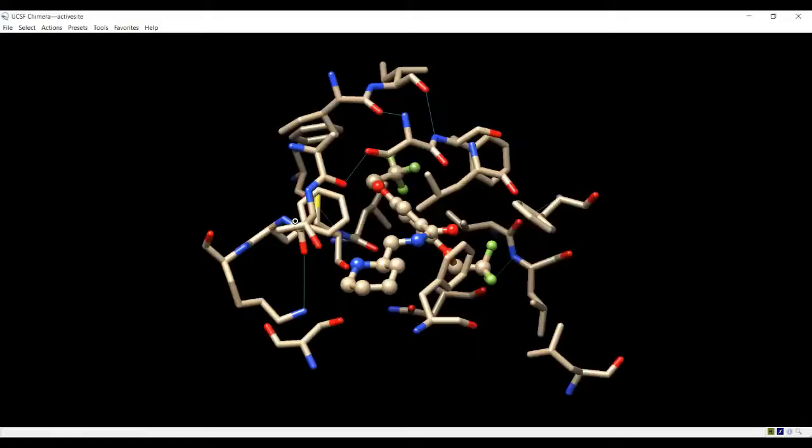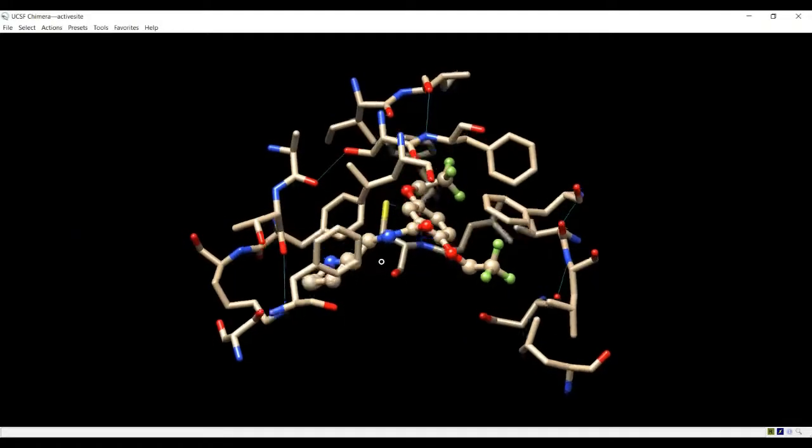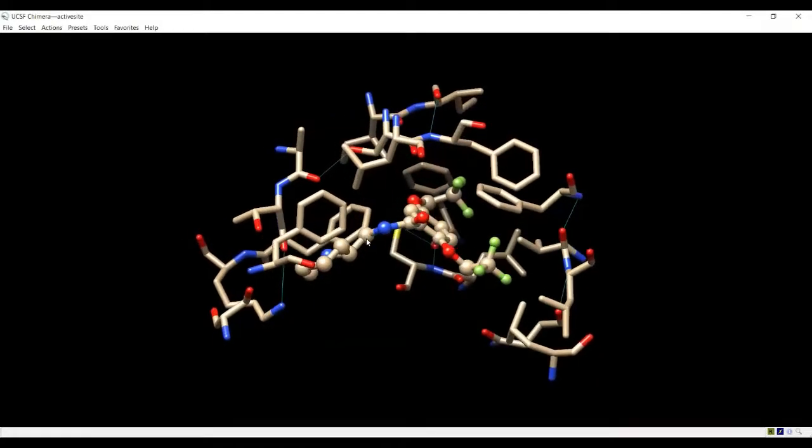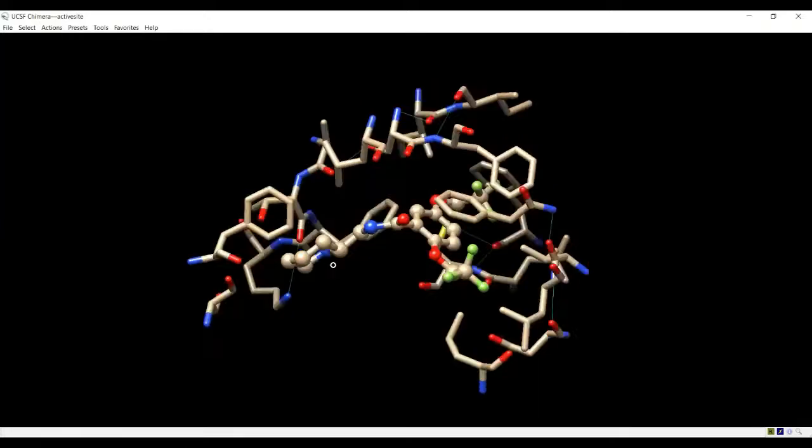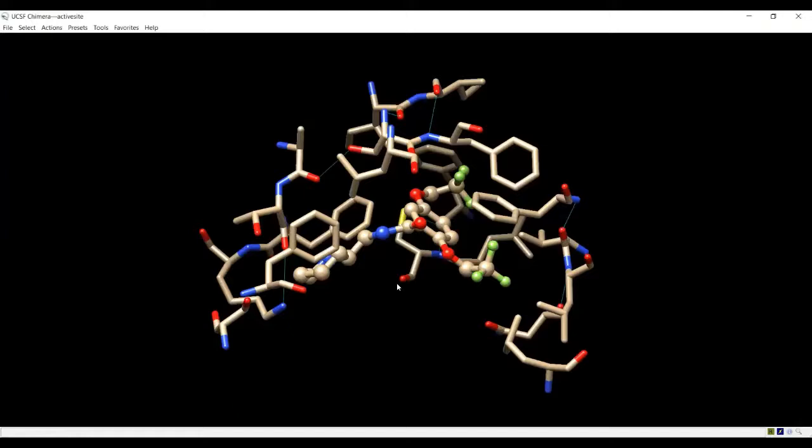Now, because I know that the channel is mostly hydrophobic, I immediately thought of London dispersion forces, and it does make sense because London dispersion forces depend on how polarizable the atom is, and they also depend on the contact surface. So the bigger the surface, the stronger the London dispersion forces are, right?